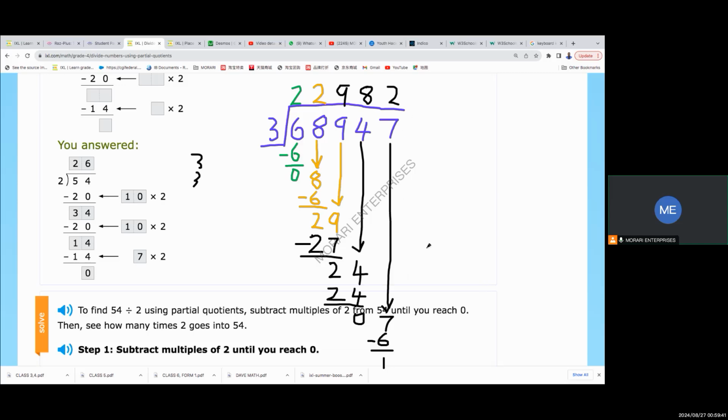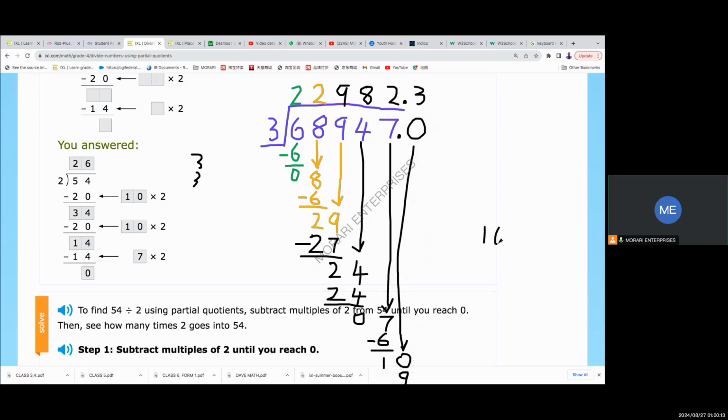Now look at what we can drop down. You can drop down a 0. There's nothing here, so you can add a point. You can add a point here and say this number is 0.0, right? So you also add a point in the answer. And then you drop down this 0. Once you put that point, you drop down this 0. Now you have 10. Then how many threes are in 10? We know there are 3 threes in 10. Okay, and that's already after the point. And then it will be 9. And then you subtract that, you have 1.